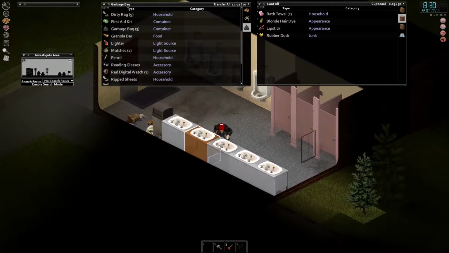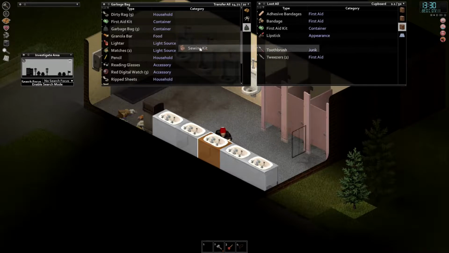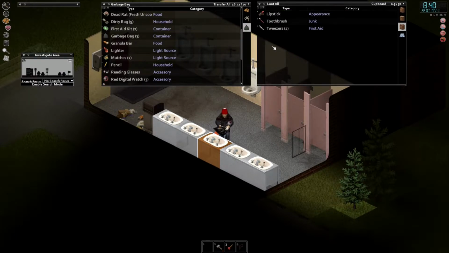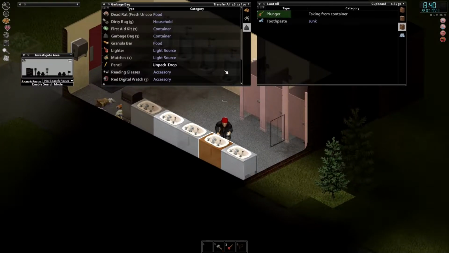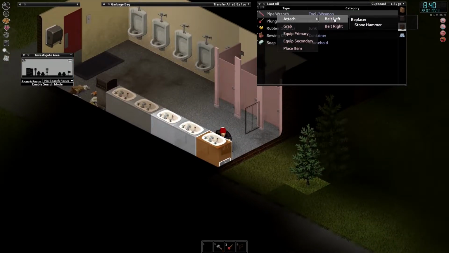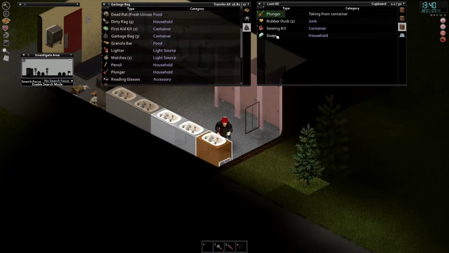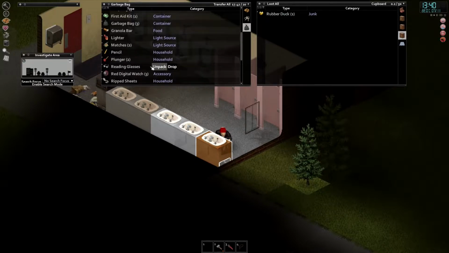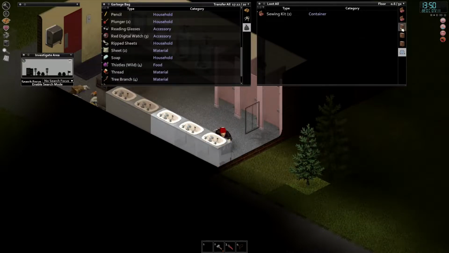What's with all the rubber ducks? Sewing kit. Not a first aid. Don't need any more tweezers. We're right for them for now. I will grab the plunger because that's a backup weapon. Oh, look at that. Beautiful. What condition are you in? You're in great condition. I will hang on to that. We'll grab the soap. We're going to drop this on the ground because we've already got this. You know what? We'll drop both of these on the ground.